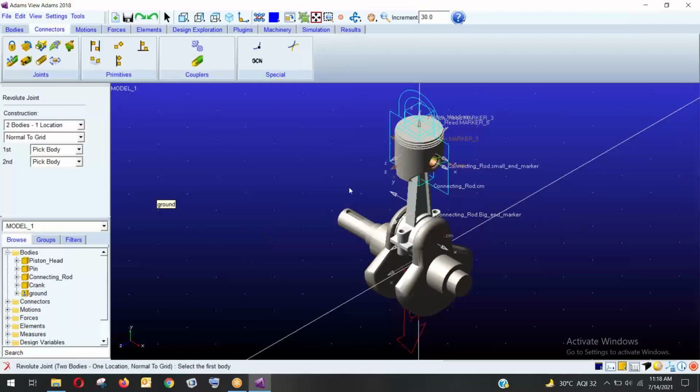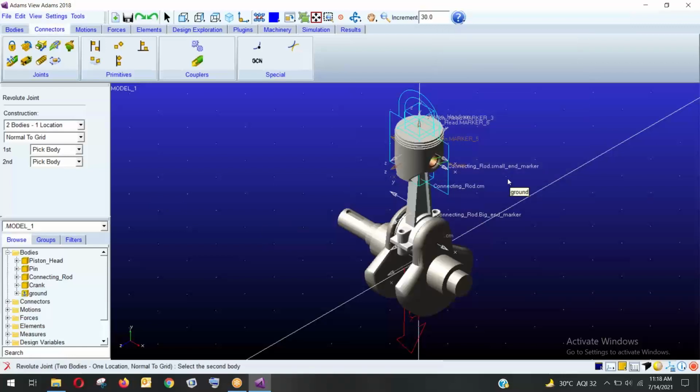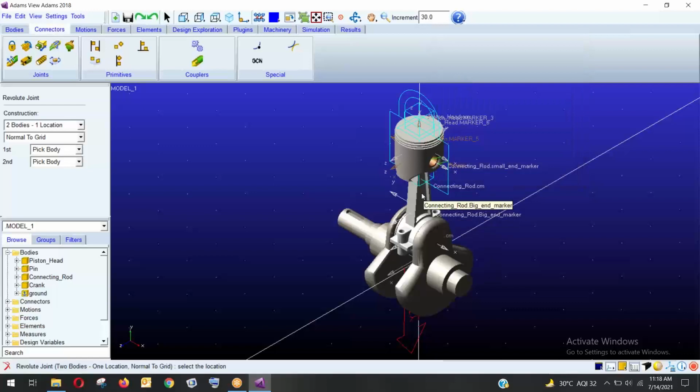I will choose the first body as connecting rod, and the second body is the pin. From the model you can see the connecting rod is fixed with the pin, and the connecting rod should revolve around the pin.